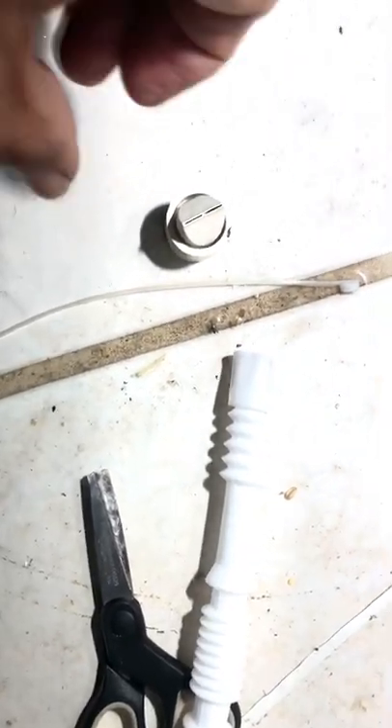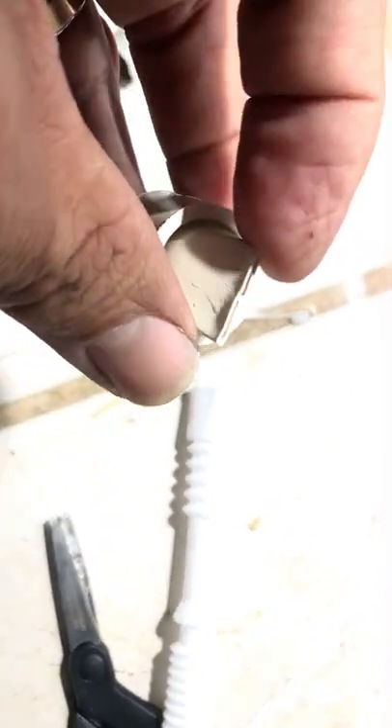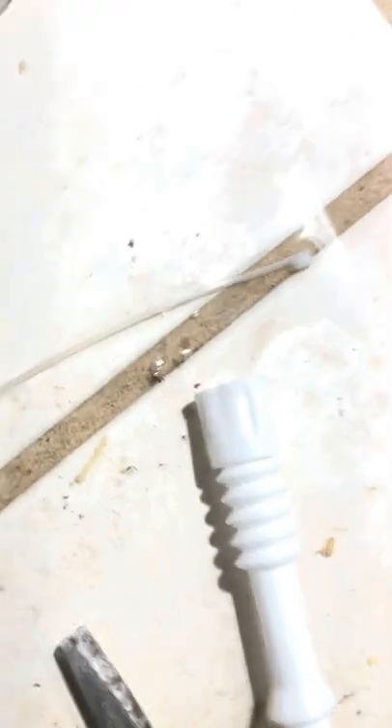So we're going to be converting. I've been doing this now for years and never had a callback, so I figure I'll share some of my knowledge. We're going to use an LG drain tube — it has to be slightly modified to work, but it fits on perfectly and does the job.